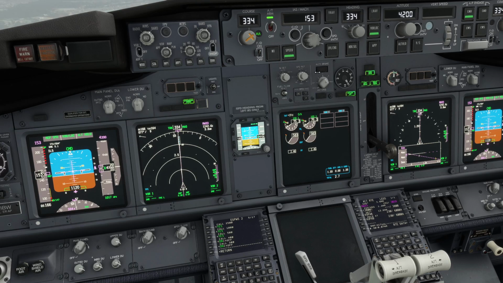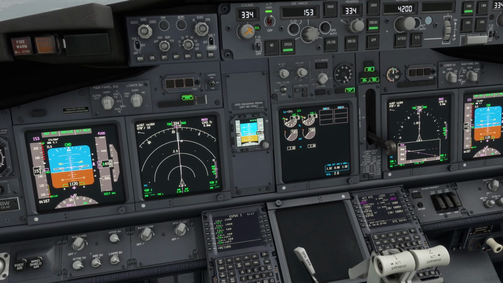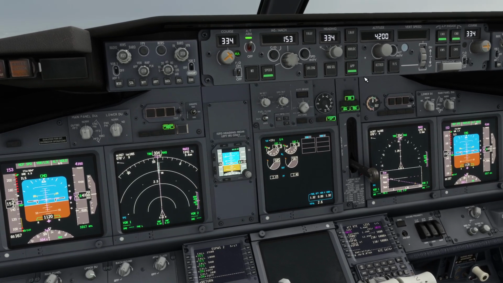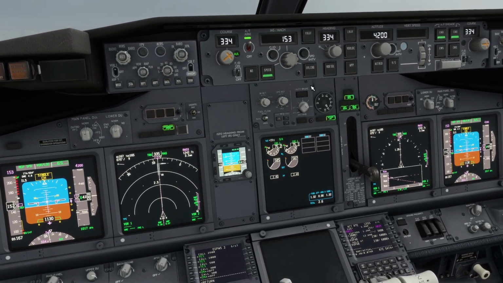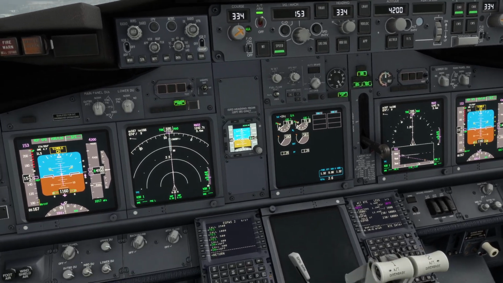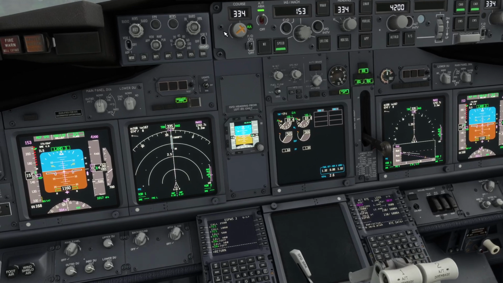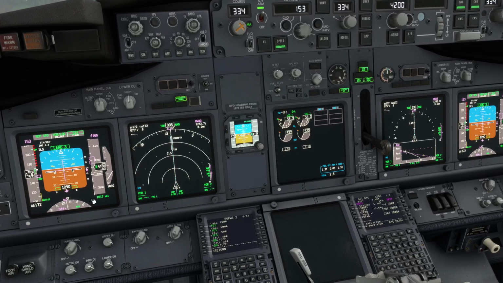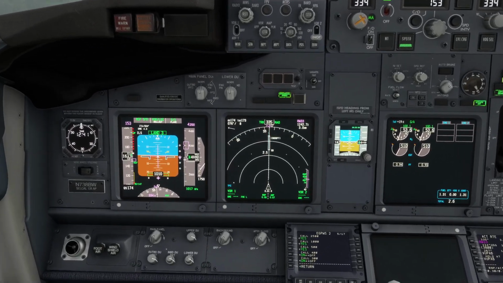So in this case, I'm going to release the sim, and I'm going to arm the approach and the second autopilot, so we have an automatic landing and we can hear those calls. It will start with the 1000. 1000.